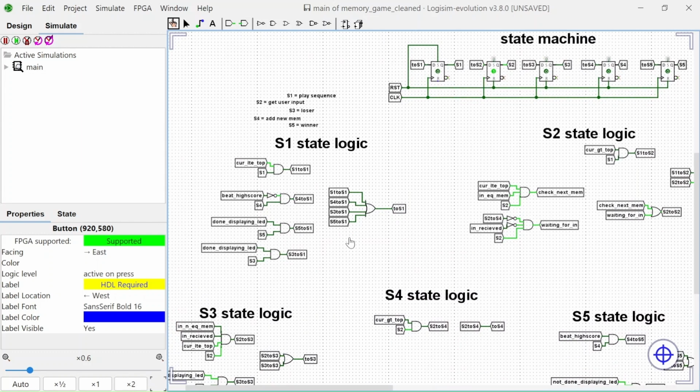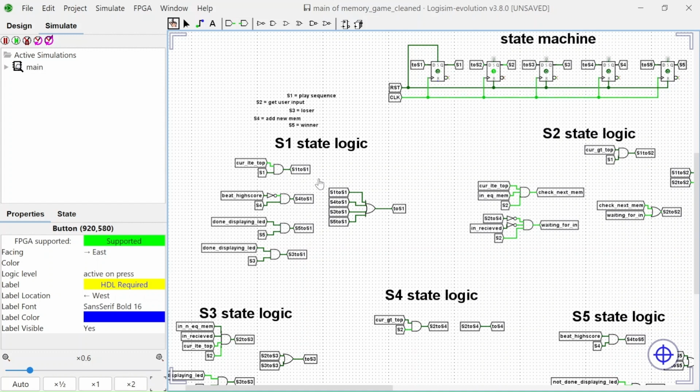You can think of S to S nets as being the arrows in the state machine. The S to S nets are controlled by a specific condition ended with the state it transitions from. And this specific transition is what you see in the state machine transitional arrows, or the state diagram that was shown before.